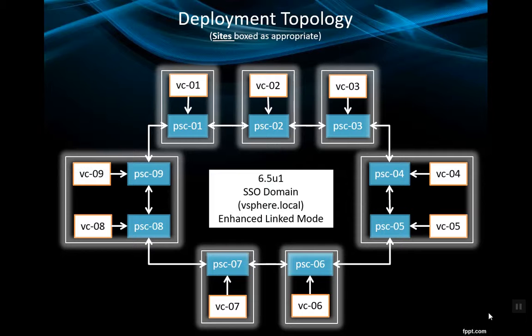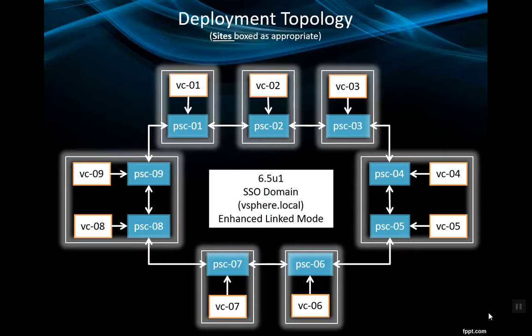You can set a role here and it migrates all the way around. You can set a permission here and it doesn't matter where you go, because the single sign-on domain is one, go to enhanced link mode and you're done and it just worked. Now I know since 6.7 U2 came out that they deprecated the external platform service controller. We are still running in this environment until we get to 6.7 U2, which brings those back in. But for the purpose of this project, this is what the supported methodology was at the time, and that's how we went and had to go through it.